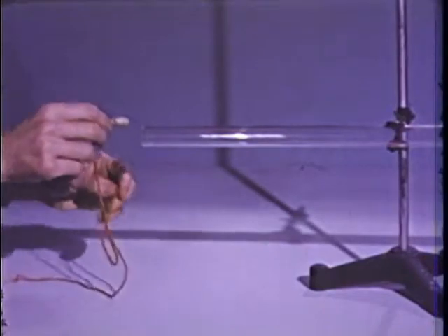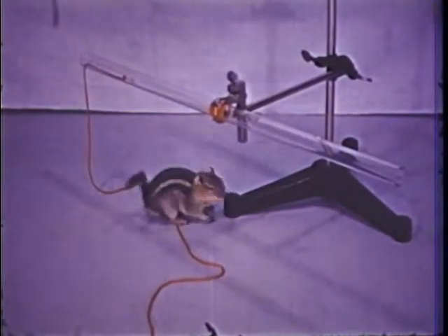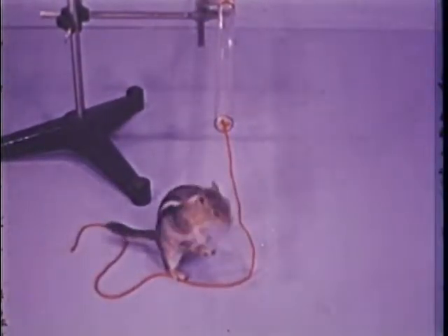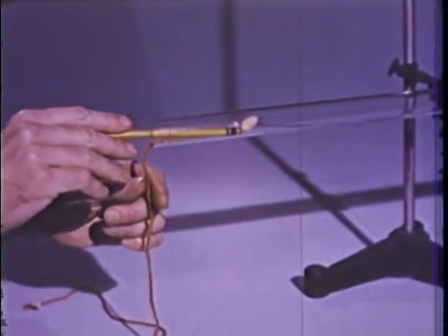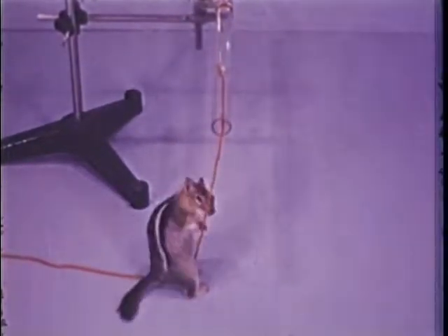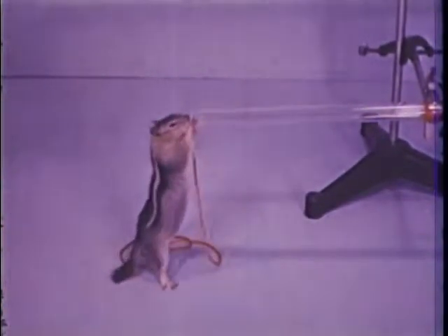Shall we help him? Let's tie a string to the nut. Do you think Squeak can learn to pull the string? He sees where the nut is but he can't get it. Perhaps at the other end of the tube — no, that didn't work. He moves his nose back and forth under the nut. He even touches the string, but leaves without pulling it. Let's push the nut in a little farther and try again. He's beginning to get curious about that string — see him sniff at it? He pulled the string. Was it luck? We'll let him take the nut to his nest and then try it again. This time he faces the tube and pulls the string with his teeth and paws.